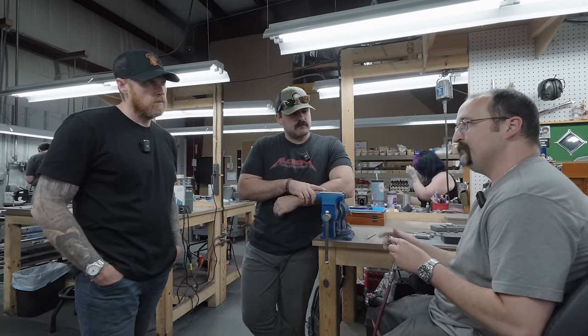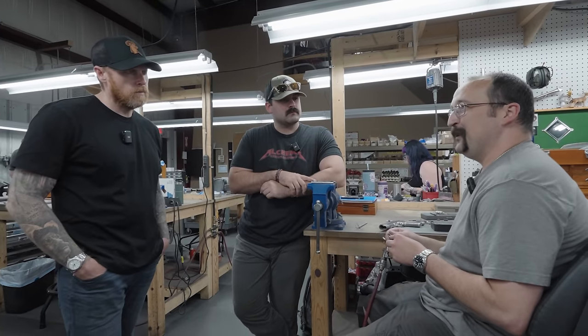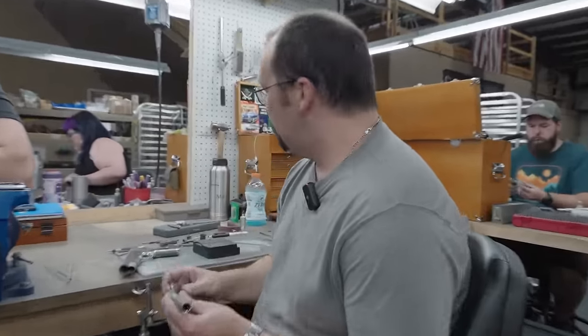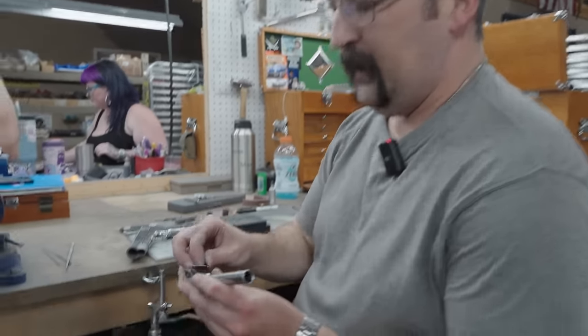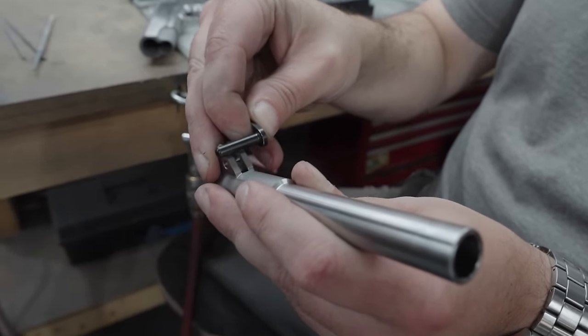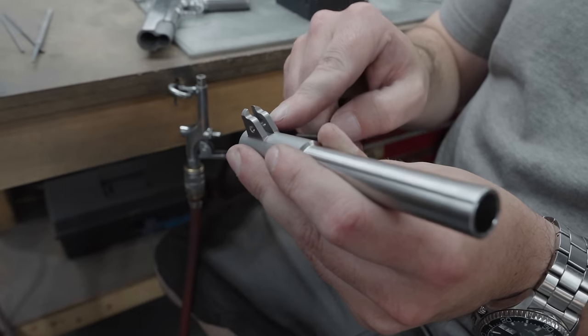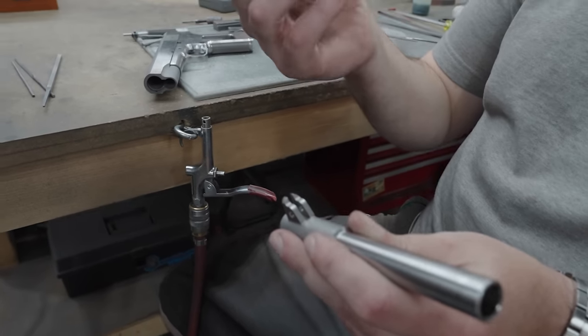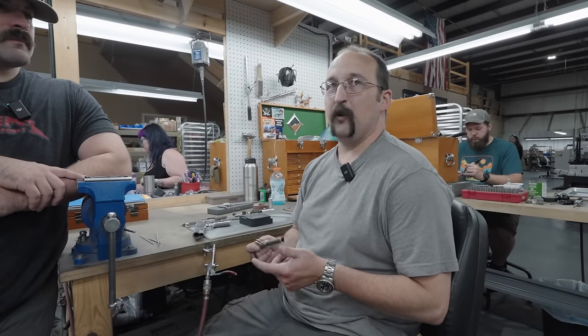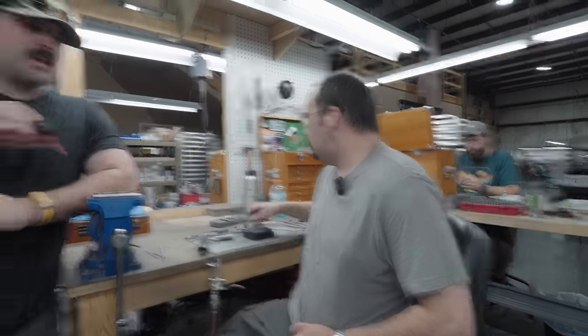So barrel bump is something I'm sure you may have seen on something a little bit less expensive. Define barrel bump. I'm not sure I know what you mean on that. When the slide stop goes in, barrel bump is where the slide stop is going to hit first before going up onto the lugs. And that's eventually just going to deform the lugs. It's going to bend the slide stop. You're going to have a lot of issues with that, and you're eventually just going to have a gun that doesn't work. And that is actually an interesting point you bring up, Mark, with barrel bump.